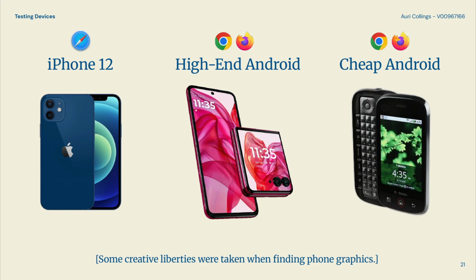I loaded both of the Android devices with Chrome and Firefox, which together represent both Chromium and Gecko, which nearly every browser on Android is based on, and on the iPhone I stuck to just Safari. Outside of the EU, all iOS browsers are required to use Safari's WebKit under the hood, so Chrome and Firefox on that platform are actually little more than skins over Safari's rendering engine. With these devices, I was satisfied that I had a large enough spread of devices to cover the range of possible API differences.